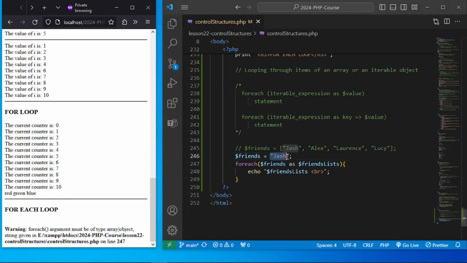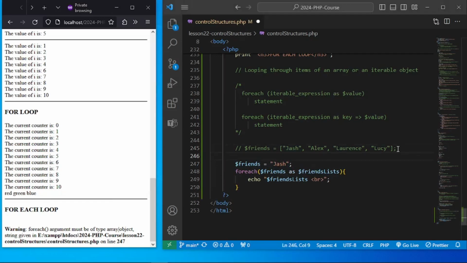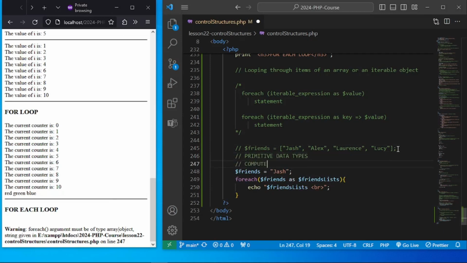If you're using other different types of data besides an array, which is a compound type of data type, we do have booleans, we have primitive data types in the PHP language. So just take note, we have what we call primitive data types, and we have compound data types in PHP.